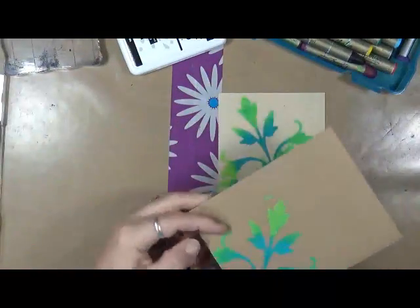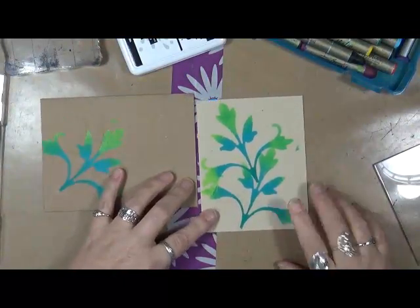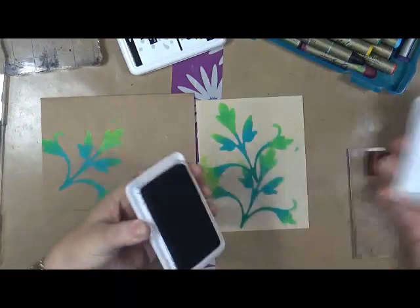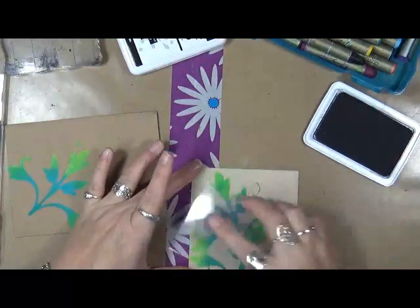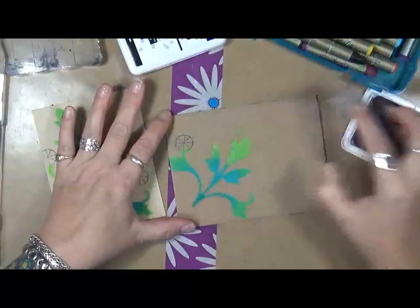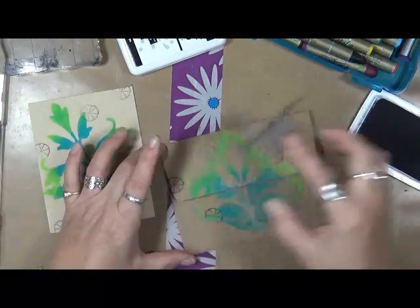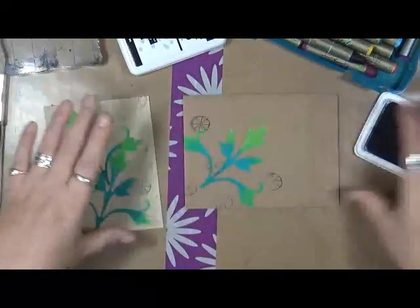Now, this one, I really don't want to do a lot to. I may put some, where's the little background stamp? Right here, this guy. We're going to use this, and then we're going to do it in black ink. And we're just going to go around. Okay. All right. Because that one, I kind of want the flower, per se, to show more.